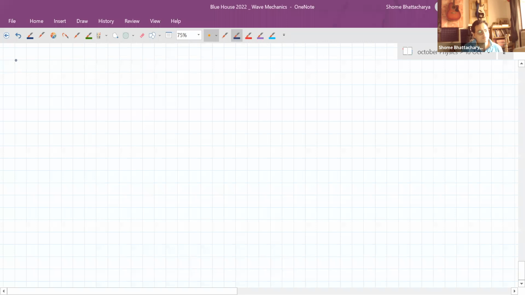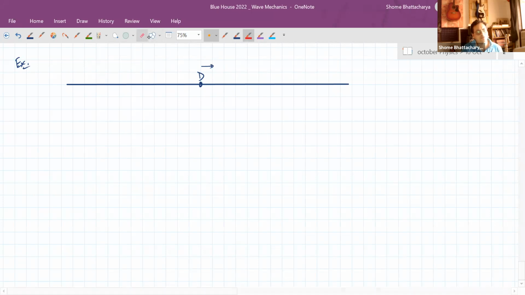So now, for example, we can have a question like this, where you have a situation like this, that this is the position of a detector, and the detector can move along this line. Now, also with respect to the detector, there are 2 point sources which are located here and here. So the detector is starting from this position.